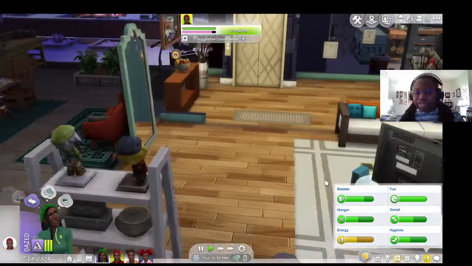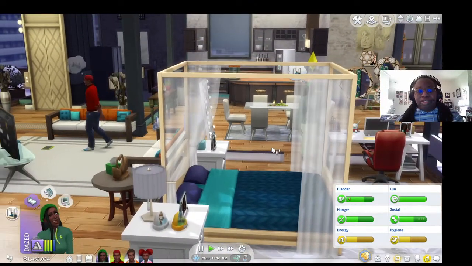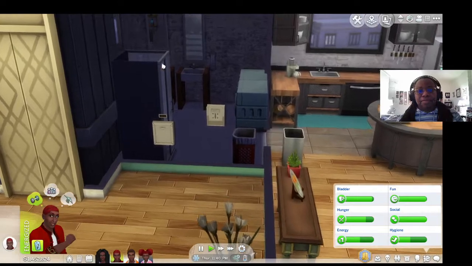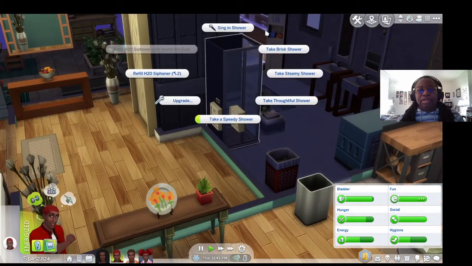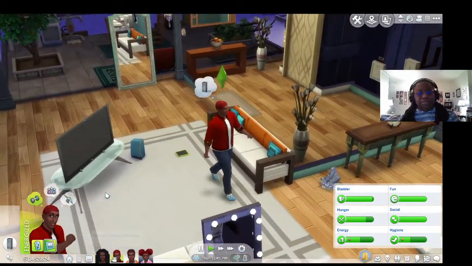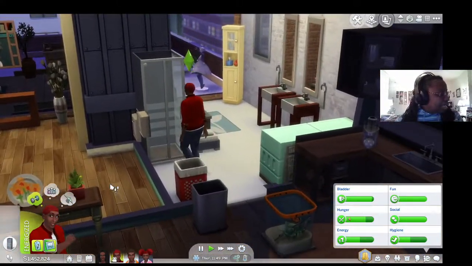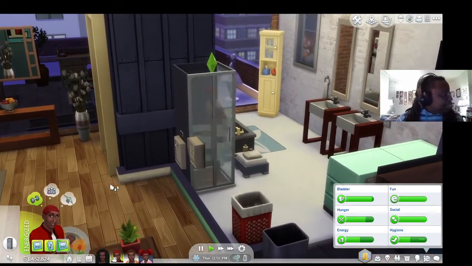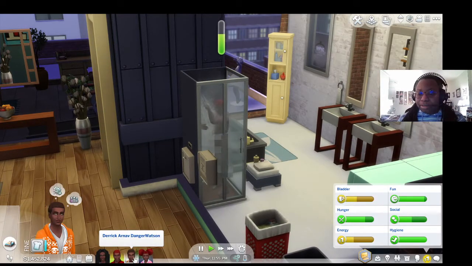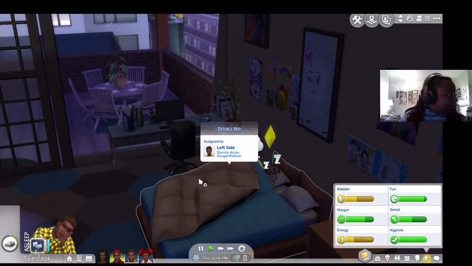Girl, are you trying to electrocute yourself? Go to bed. Go to bed. See, this is what I get for not letting you just go to bed in the first place. And you can take a shower and you can get ready to go to bed. So the cool thing about... he did what? Who did? The son took a shower. That was a fast shower, and his hygiene was low. Why are you still up? Go to bed. Good night. Oh, you need to go to the bathroom too. You're gonna have to work it out.